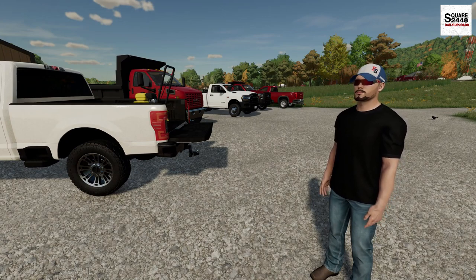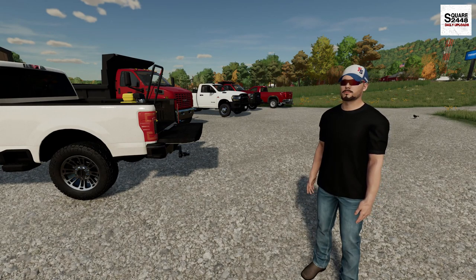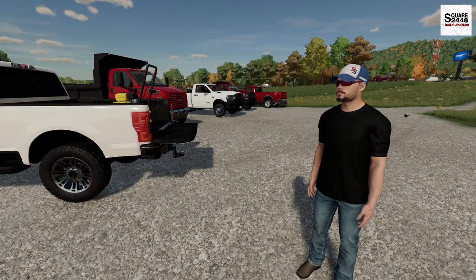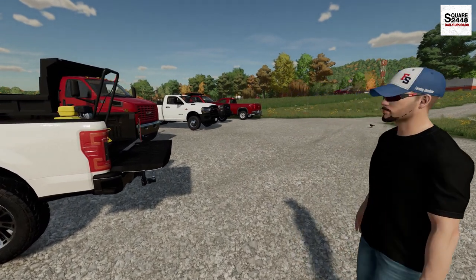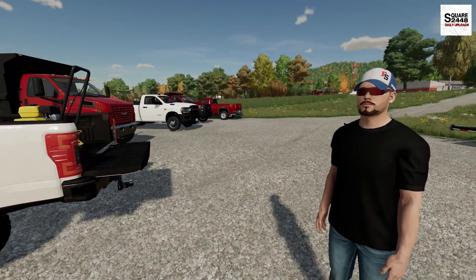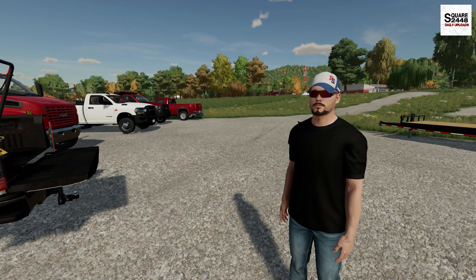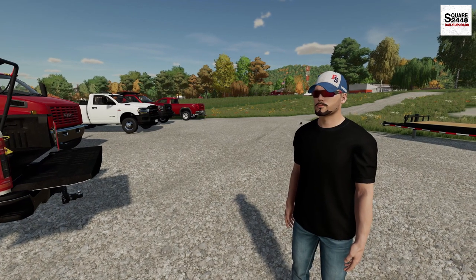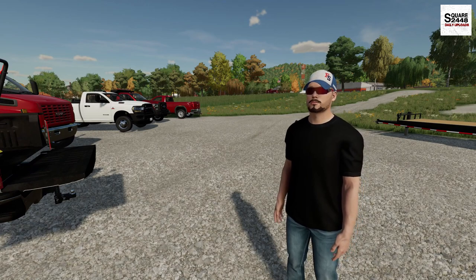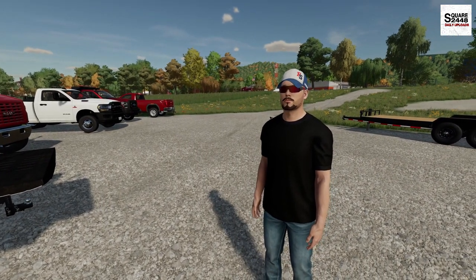Actually, not really downsizing — I upsized. I upgraded from the Jeep to a 2020 GMC 3500 regular cab. It's a nice truck — four by four, long bed, I can haul a lot of stuff, get mulch, do patios, and tow a lot more with it. I got a tow package on it. The Jeep was more rugged — you could take it over a lot more stupid things. I may or may not have broken a few tie rods doing it.